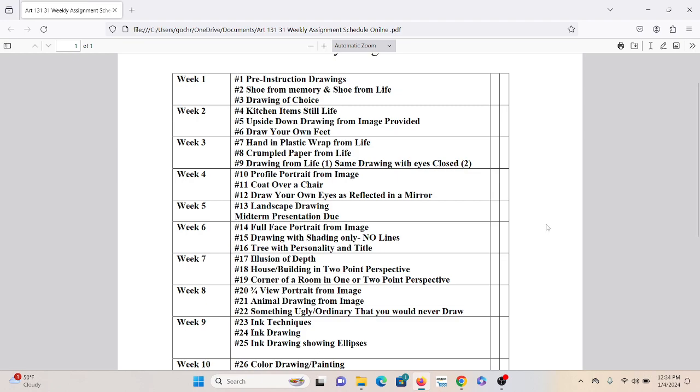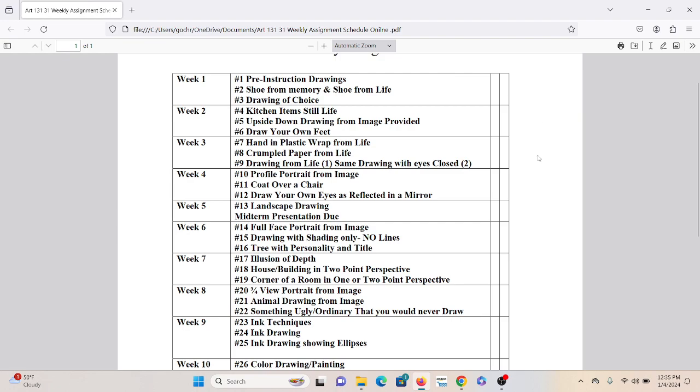I'm going to show you Canvas in your view as a student and where to upload all that. It's typical of a lot of Canvas courses, where you upload your work or your assignment, and it's under modules, and I'll show you that in a second. The 3 drawings for pre-instruction.